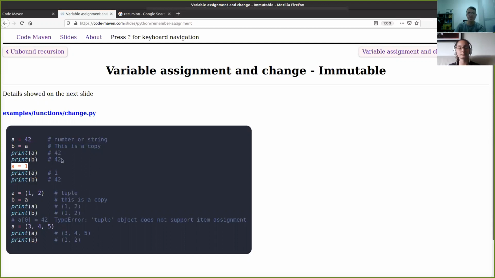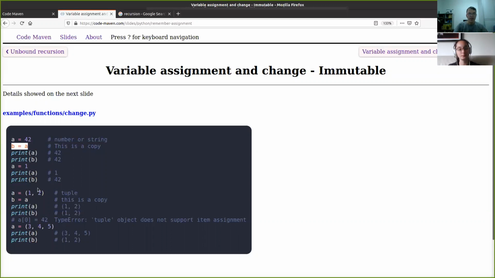It's the same with strings. So this assignment basically behaves like a copy. Whatever happens behind the scenes doesn't really matter. They are sort of separated, the a and b.